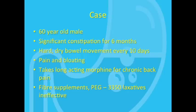An abdominal plain film was done which revealed significant amounts of retained stool in the colon. So how has he been treating his constipation so far? Well, he's been trying to take a fiber supplement, Metamucil, and he has also been taking a PEG 3350-based laxative, Restorelax, twice daily. All of these have proven to be ineffective. We're certainly seeing a lot of this type of constipation with the increasing use of narcotics for treatment of malignant and non-malignant pain syndromes. What is the mechanism behind narcotic-induced constipation?